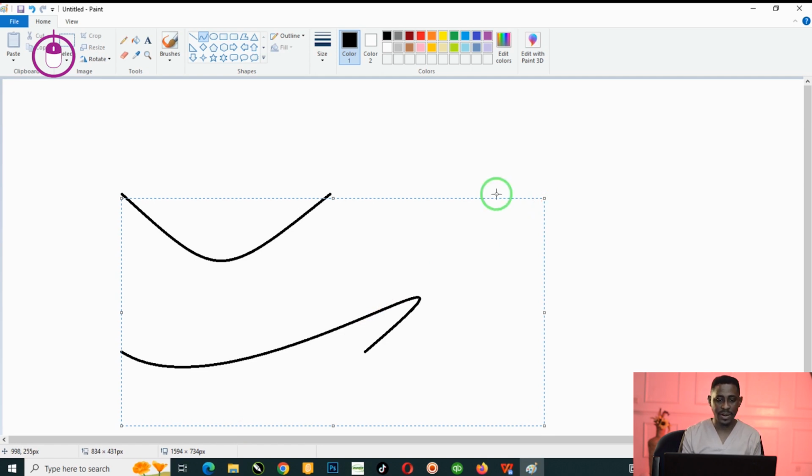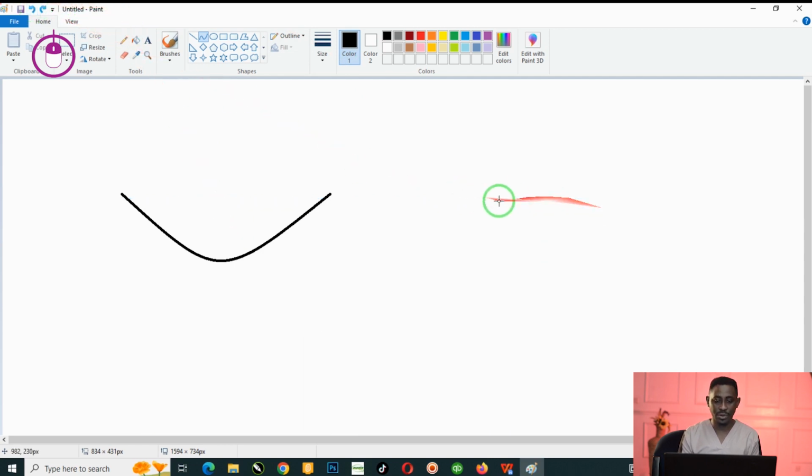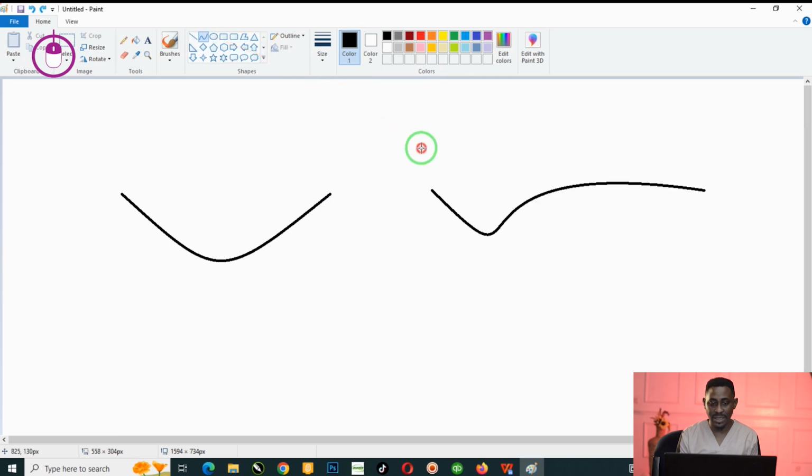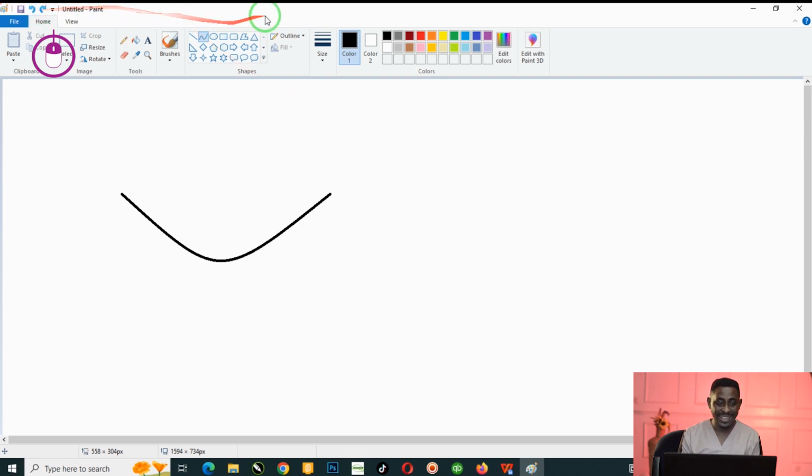Oh, sorry. Why this happened was because I clicked somewhere else. So I am going to do it again. I'll just gently draw my straight line and then I'll go to the center and drag from the center. It's very, very easy. If you are having a challenge, before you click any part of the screen, make sure you go and click this line. If you click here, for instance, it's going to spoil the shape. So before you click anything, you should first click out.